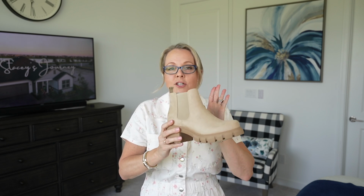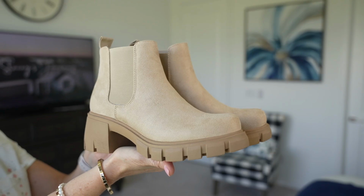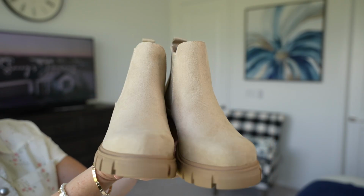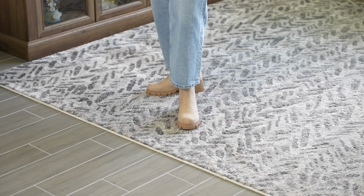These shoes, I would stay true to your size. They do have a narrow cut, so if you want something a little bit roomier, maybe you like to wear these with a pair of comfy, cute, stylish socks, I would recommend going up half a size.